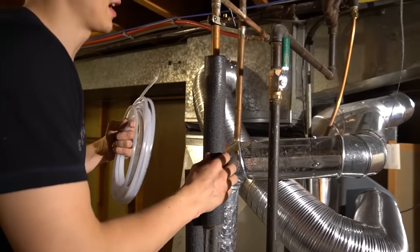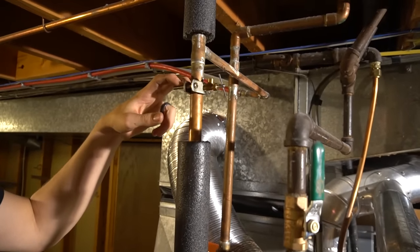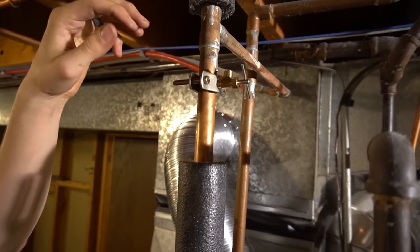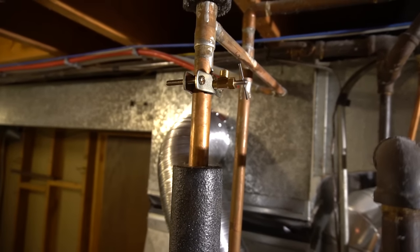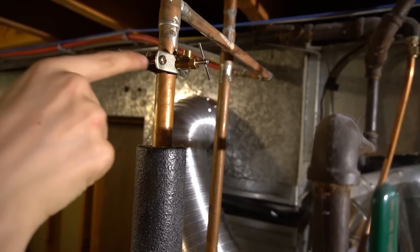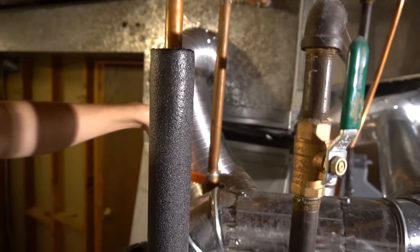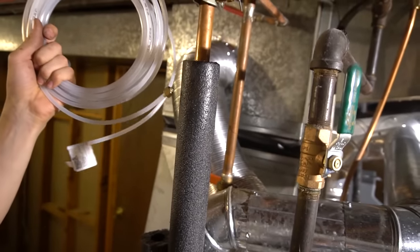Okay, and I kind of forgot to film, but next up, anyway, that's the order I'm going. You can go whatever order you want. I put in the saddle valve. I accidentally forgot to completely unscrew it, so I poked a hole in the copper pipe. So I screwed this in, and I also turned off the cold water supply to keep the water out until I can put this tubing on.